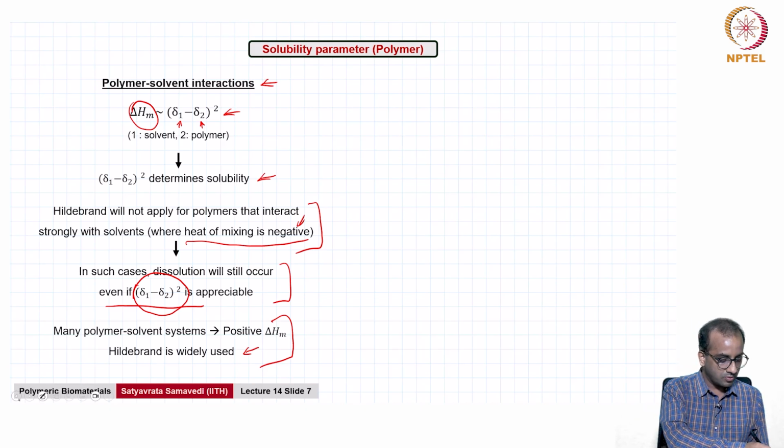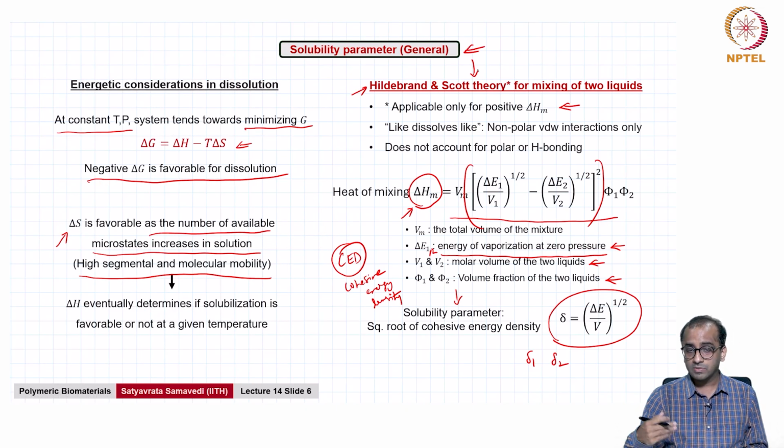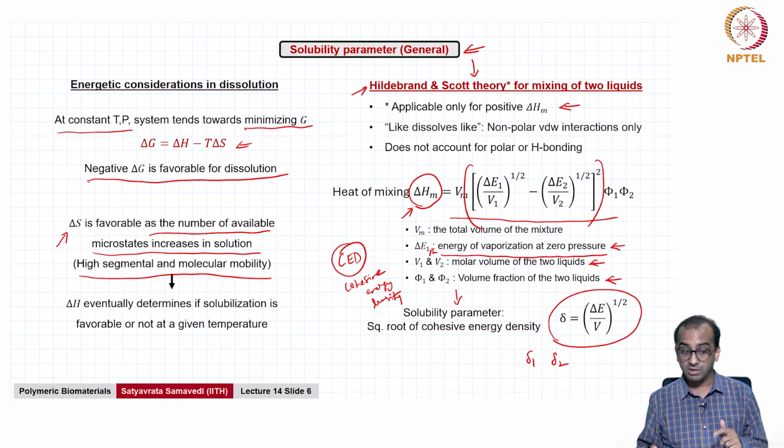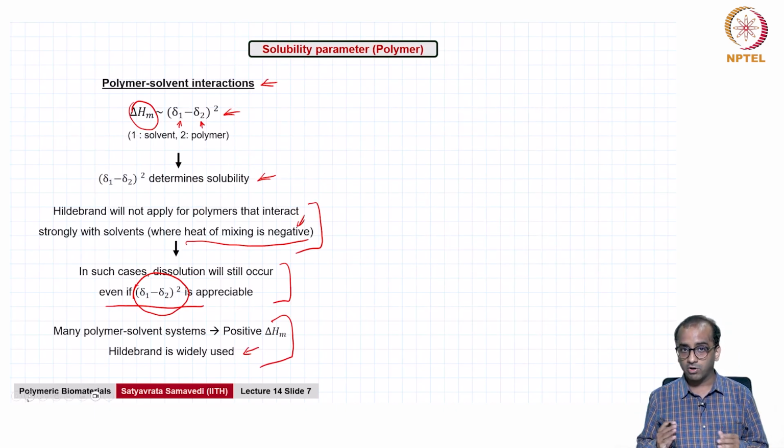And just to point out here that the theory that we have looked at is more general. If you can think of two solvents, one point to keep in mind is, if you remember our earlier discussion in this lecture, the solvent molecules will have similar sizes. Now compare that with the case we have here, where polymer and solvent molecules will not have the same size. That will have a lot of repercussions for the thermodynamics of mixing, which we will see again when we do Flory-Huggins in more detail. But for now, perhaps keep that in the back of your head, and we will revisit that idea later when we do Flory-Huggins.